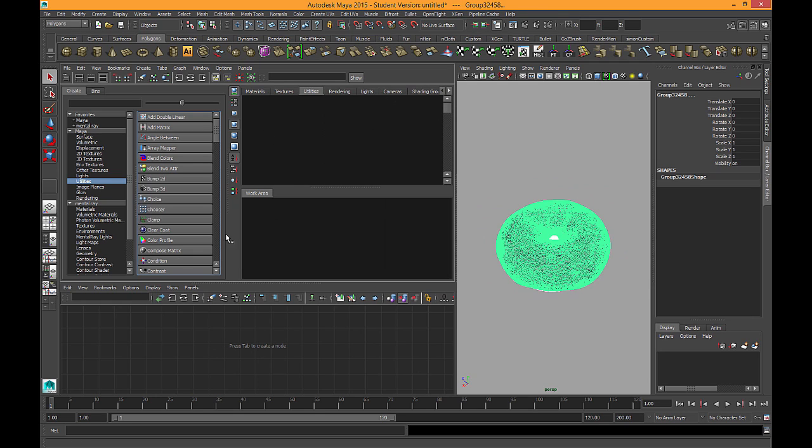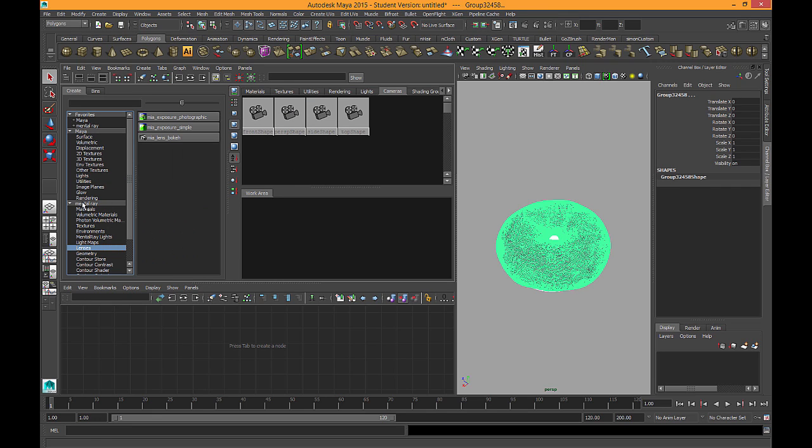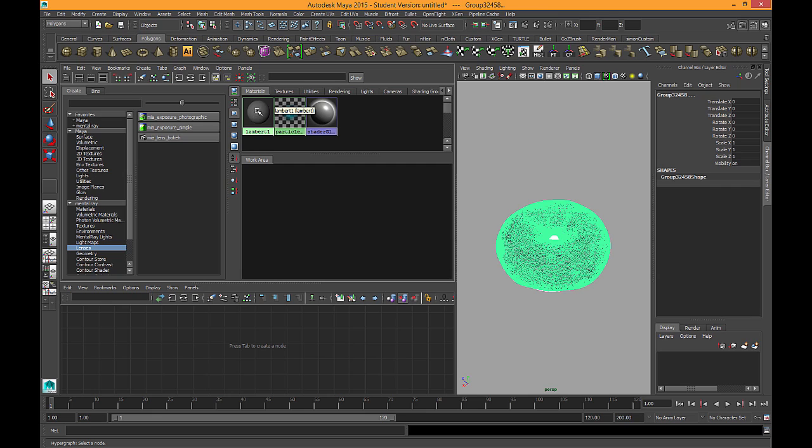So this panel can be used for more than just creating materials. It can actually be used to connect different, for example, on your cameras, you can connect different lens type nodes for our rendering system, Mental Ray. Okay, so there's lots of different things you can do. We're going to use this for adjusting some materials. We've got the work area down here, and this is where we can actually connect different nodes, such as this Lambert, to other nodes to change the effect that the material has on the object.